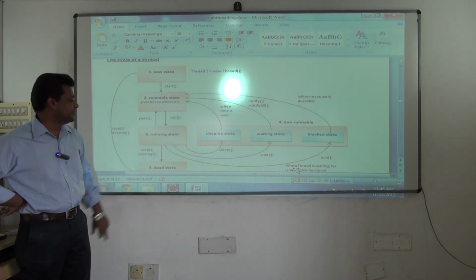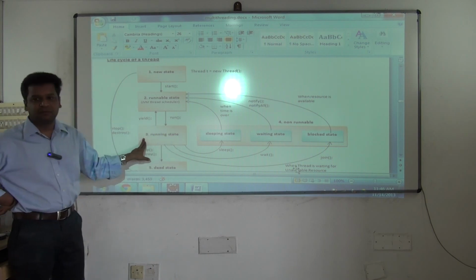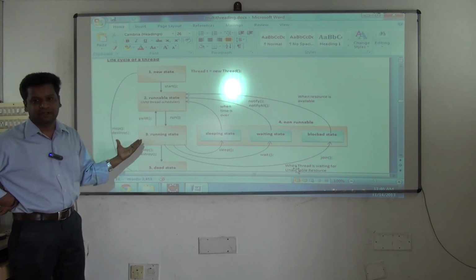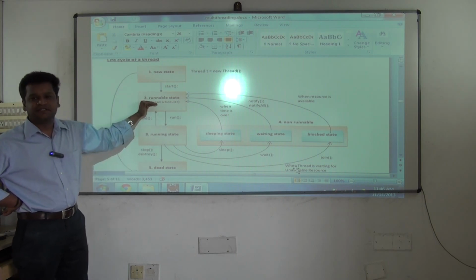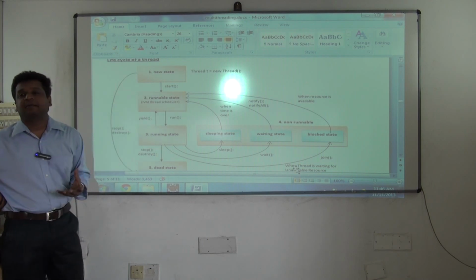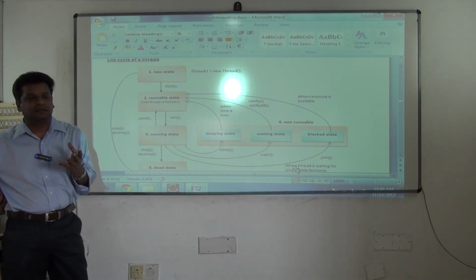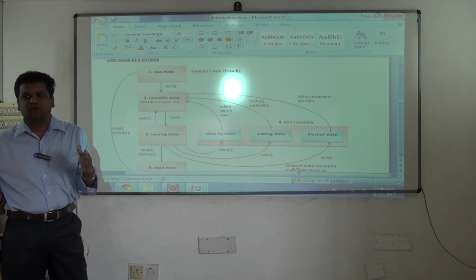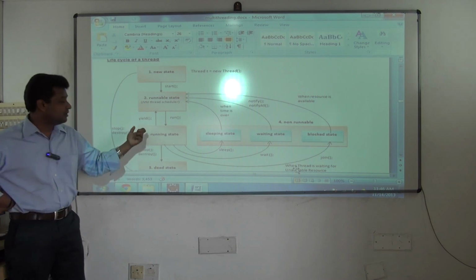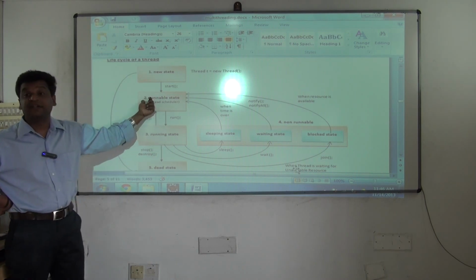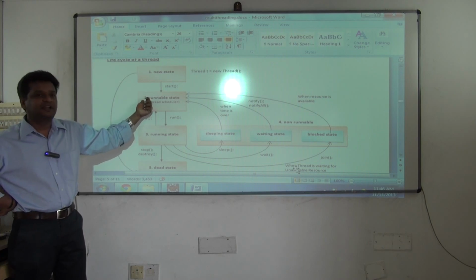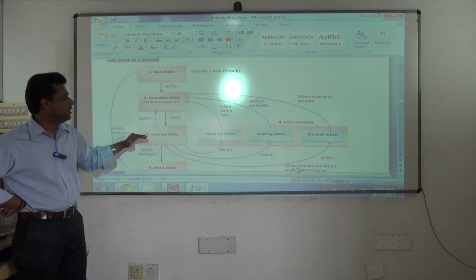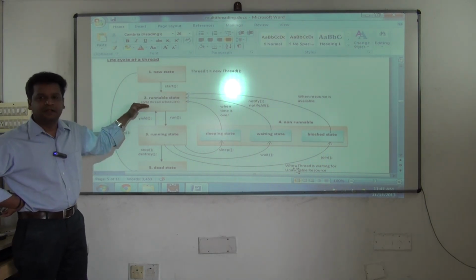So when it moves into the running state, sometimes from the running state, let's take it one by one, the thread is executing. Simply it will give up, automatically and implicitly, and go back to what? Runnable state, sometimes. So why does that happen? Because some operating systems use time slicing, due to which they give chances to all the threads for execution. So from running state it might go back to runnable state implicitly. Explicitly also, if you want to send it, you can use the yield method. Understood? This is one way the thread moves from running state to runnable state.